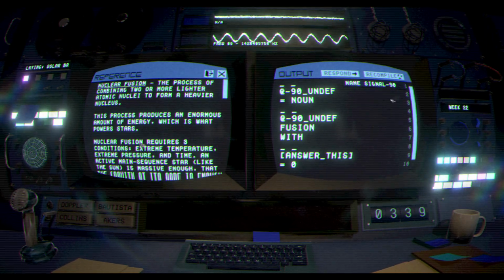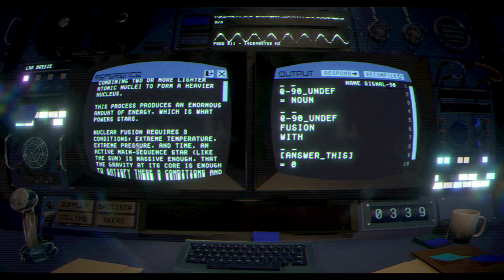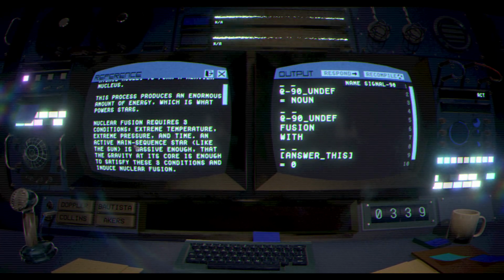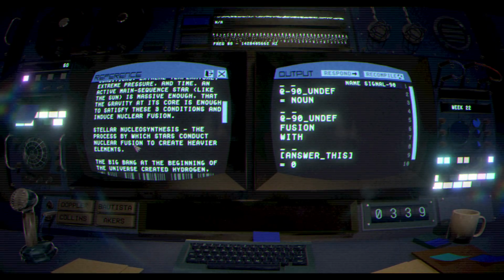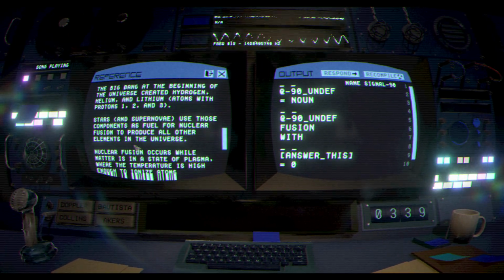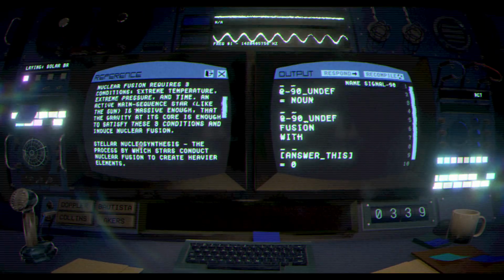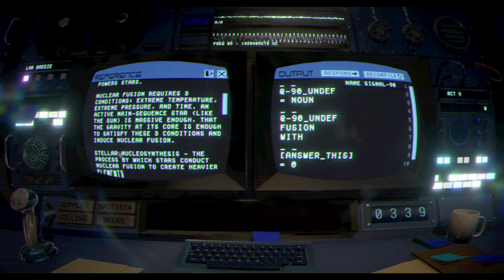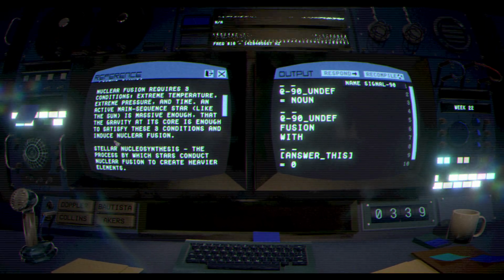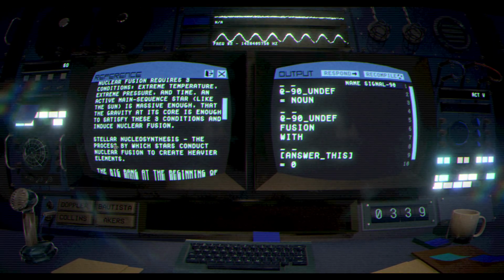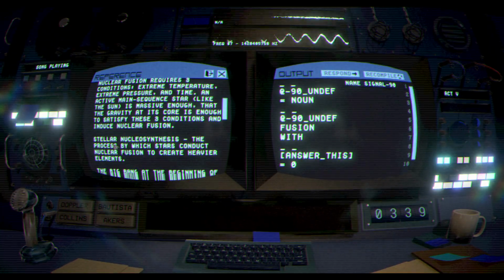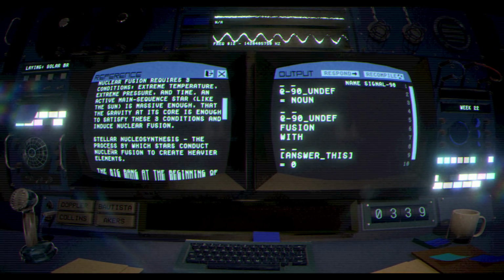So nuclear fusion here requires 3 conditions: extreme temperature, extreme pressure, and time. An active main sequence star, like the sun, is massive enough that the gravity at its core is enough to satisfy these 3 conditions and induce nuclear fusion.